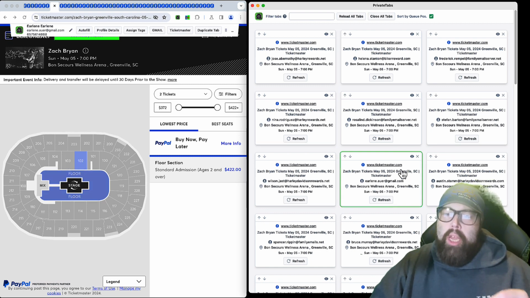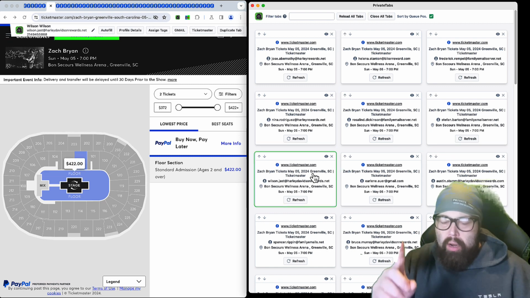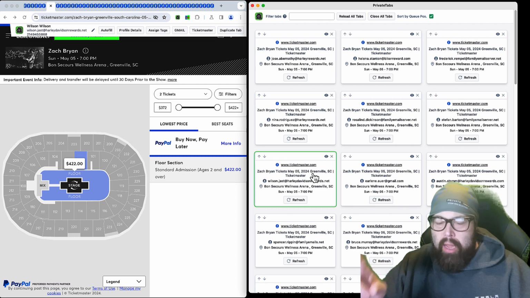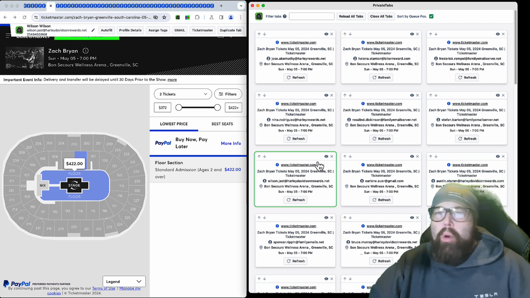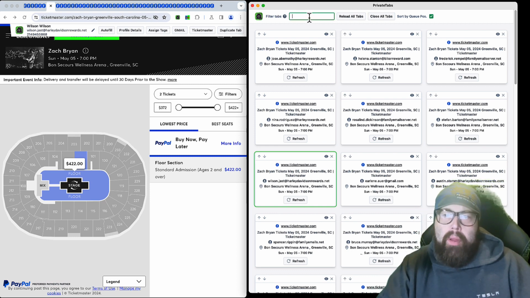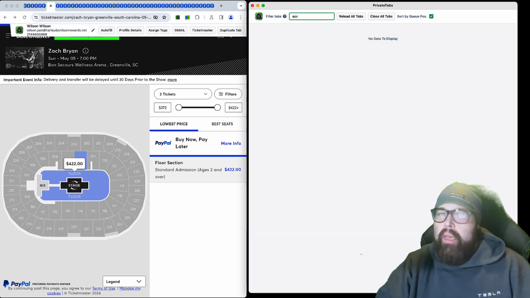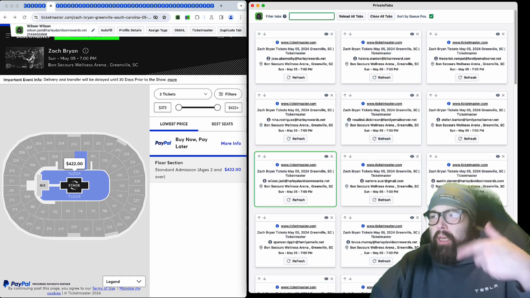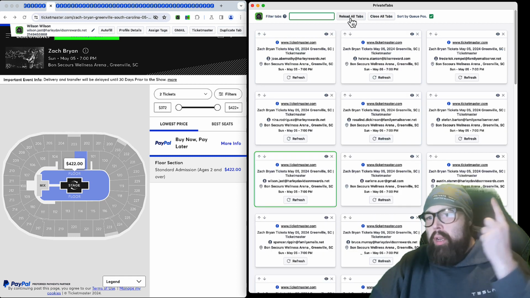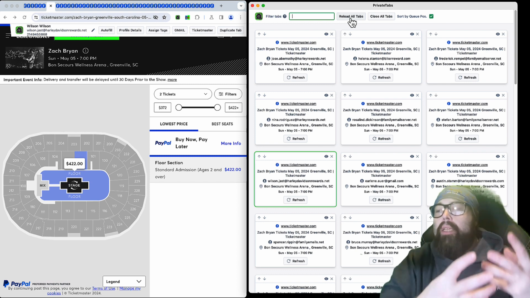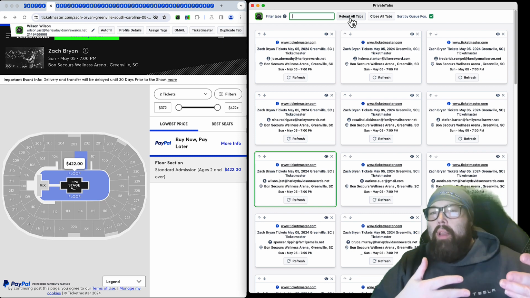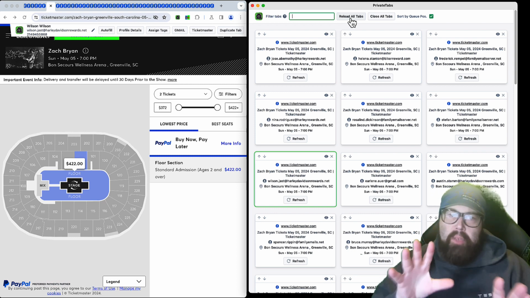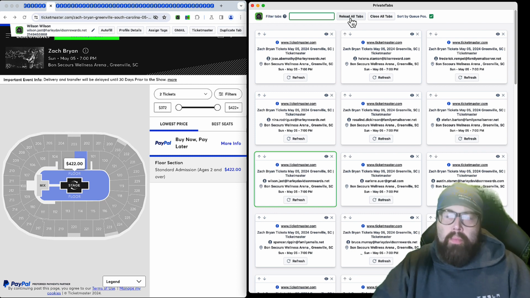You may have a situation where, maybe you're running an on sale on ASX and one at Ticketmaster at the same time, and you need to refresh just the ASX ones to maybe get them in queue. What you can do is type in ASX up here, and it'll bring up just the ASX tabs that you've opened, and you can hit reload all tabs and it'll load up just the ASX ones, right? Without touching the Ticketmaster one, so that way it'll jump in line, right? So if you've ever experienced that, that's how you can deal with those on sales.